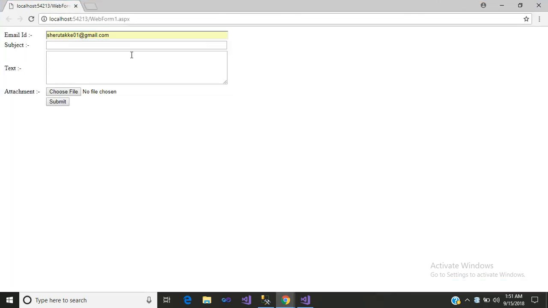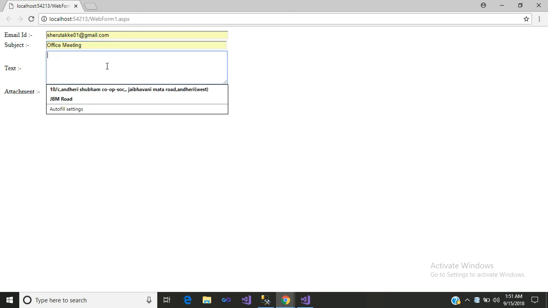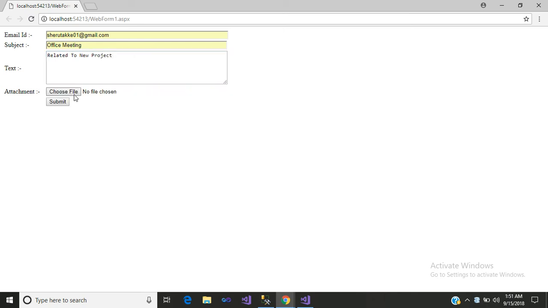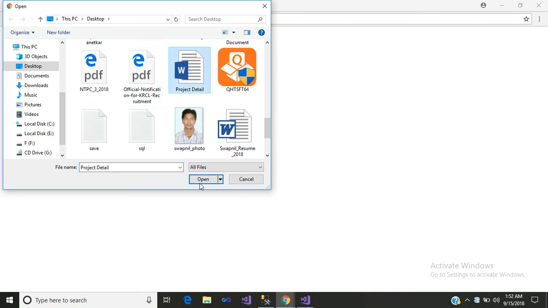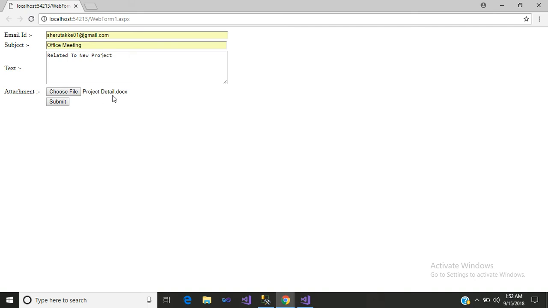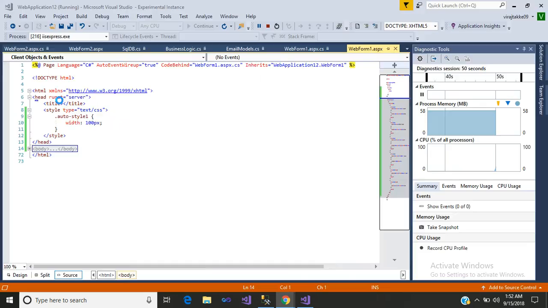First I will write an email, then a subject will be office meeting, related to new project, that will be my body text. Just simply I will choose a file for that meeting, a project detail file, and just simply click on the submit button.